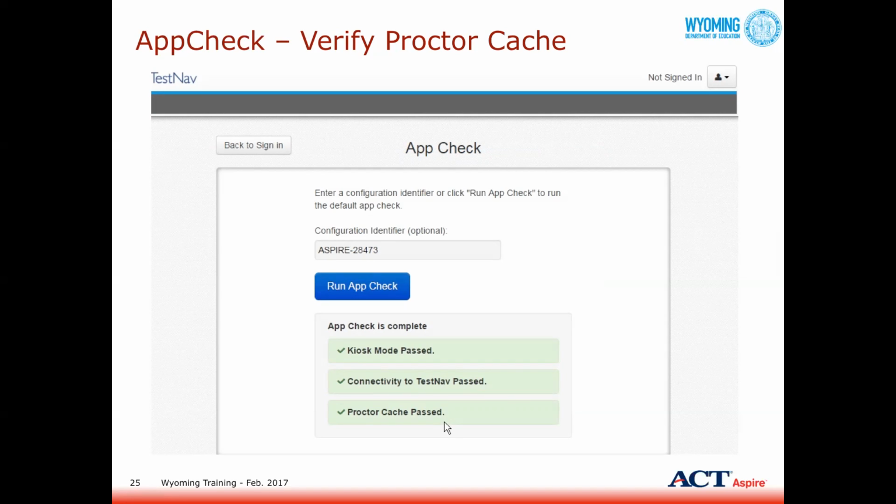So we recommend doing that on 1 or 2 devices. But once you've done that and validated that you have the latest version of TestNav, you're really just rerunning that same test over and over again from every single device. If you want to do it to verify that everything's set up properly, that's great, but it's not a highest necessity.